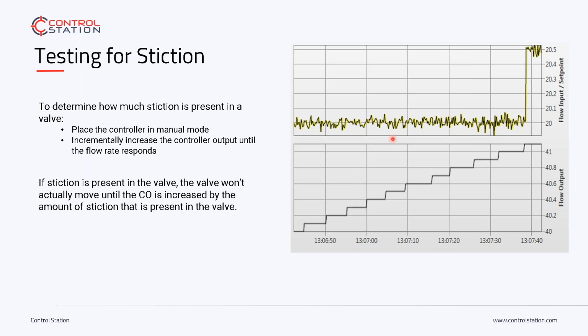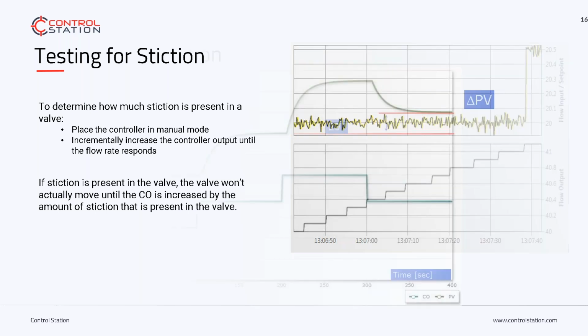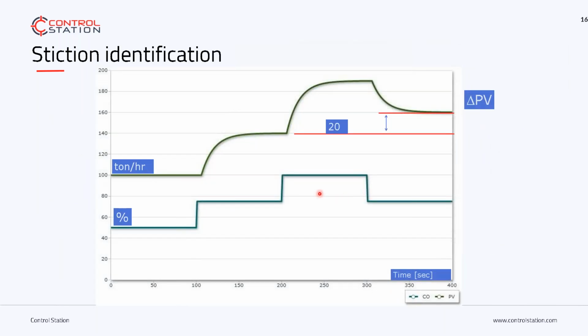It does require you having to go to manual, and some sites are very reluctant to do that. You could perhaps use set point changes, which are going to give you some indication of that. And actually, my next slide is something that you could perhaps adapt to see that, to do it on a set point. This is doing a manual change, but you can see the manual output is being stepped up, and we're getting equal size changes on the step up, or relatively proportionate changes, slightly larger here, for a different reason, but we're getting that response.